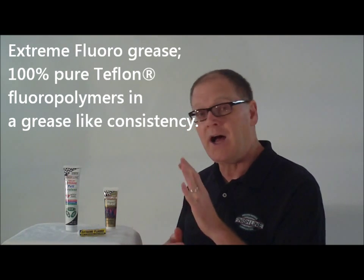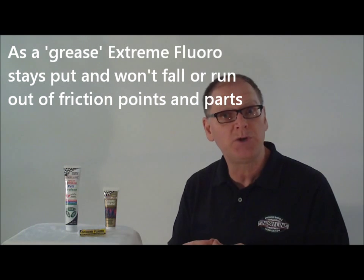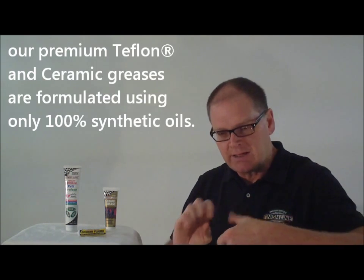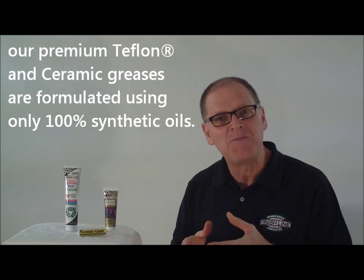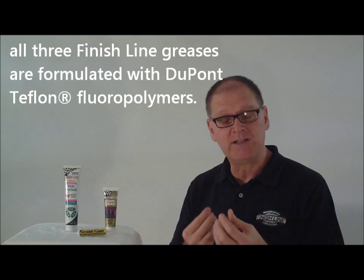The extreme fluoro is more of a specialty use grease. This is pricey, but it's 100% Teflon in a grease state, which is really neat. It's excellent for use as a cable lubricant or little pivot points, but where it really shines is any point of contact that's under a lot of pressure. A good example is S&S couplers — those are the couplers that hold the bikes together that you can take apart. You can split them to pack them for an airplane ride or stick them in your boat or whatever. S&S has found that the only lubricant that really addresses those extreme pressure requirements is 100% Teflon in a grease base so it doesn't run away.